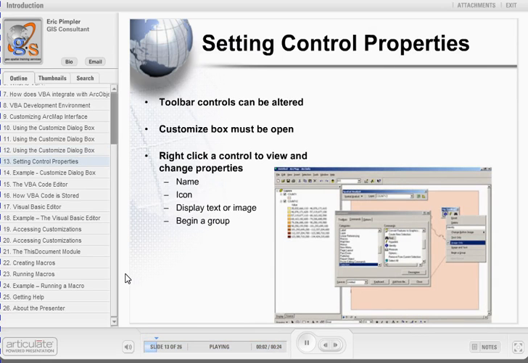As we mentioned earlier, when the Customize dialog box is open, your user interface is in design mode. At this time, you can alter certain properties related to your buttons, tools, and toolbars. To access these properties, you can right-click a button or tool. This will bring up a drop-down menu that allows you to alter things such as the name, icon, the addition of text, and grouping of controls, among others.